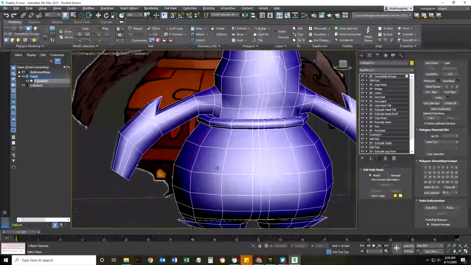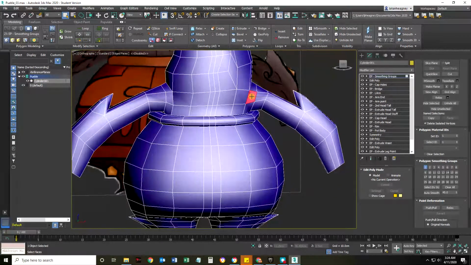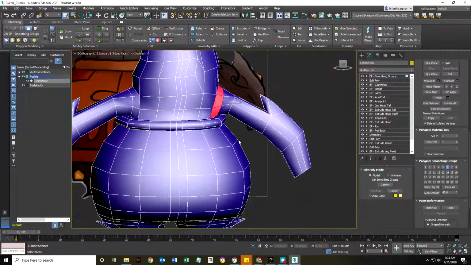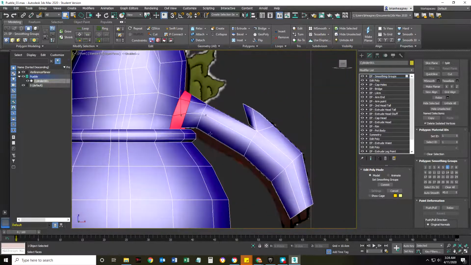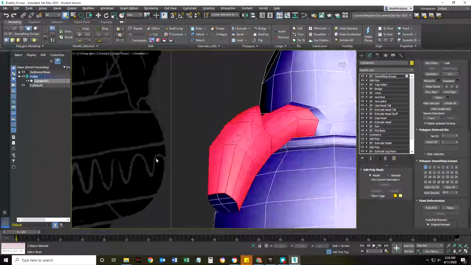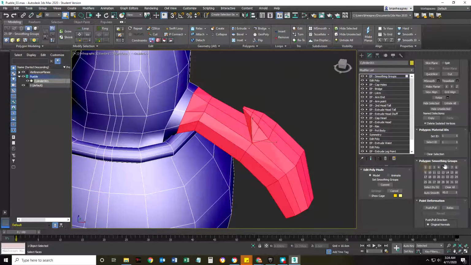There's that, and of course this is going to be smoothing group 6. Take that off of 1, put it on smoothing group 6, and tap F, come here, select these guys, and take those off of 1, put them on smoothing group 6.